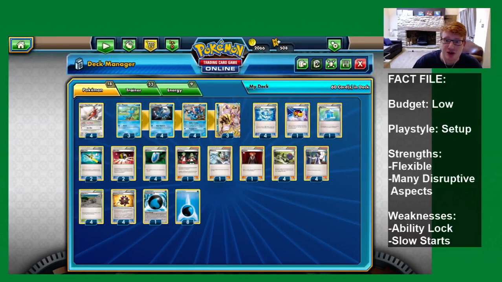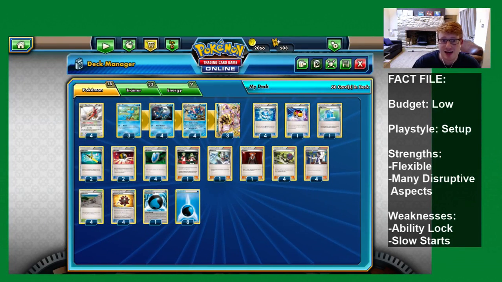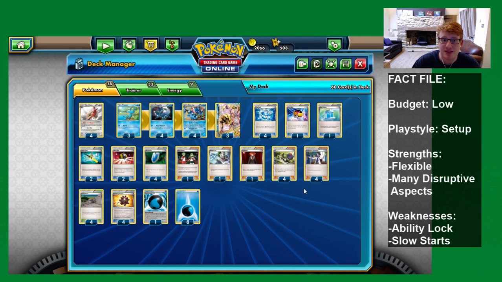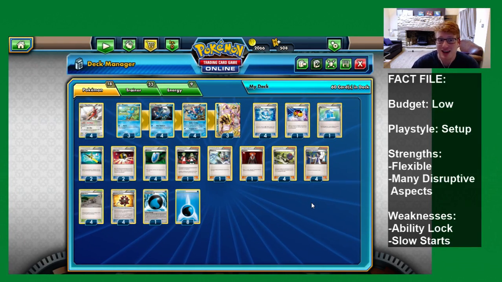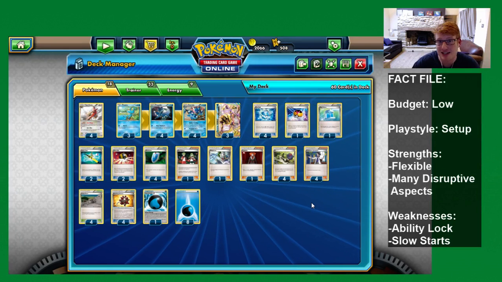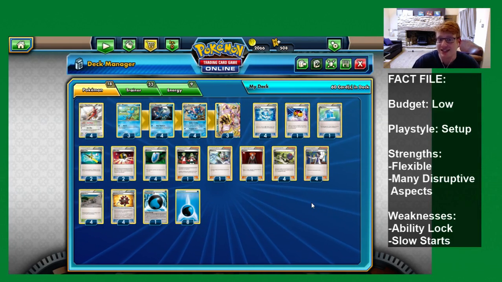Everyone, it is Joe here from Omnipoke, the channel that brings you guys everything Pokemon, and today we're looking at Greninja Talonflame. This is an archetype that came so close to winning the World Championships and has even been doing well and expanded recently, so it does show that the core of the Greninja deck is very strong.